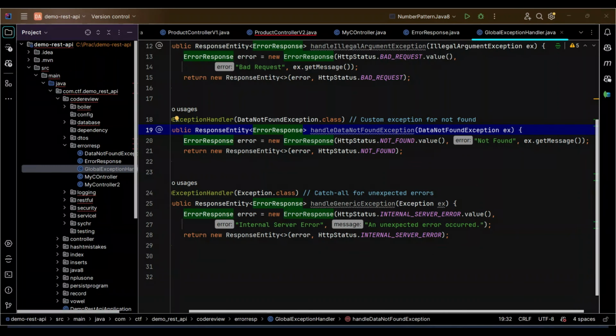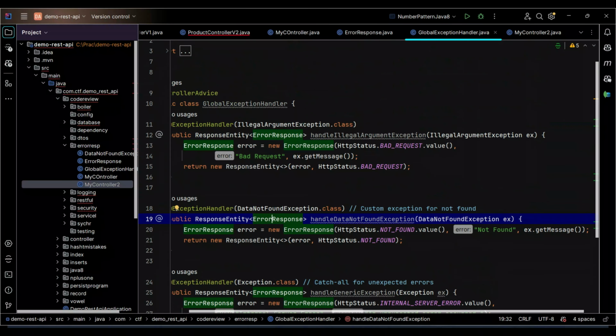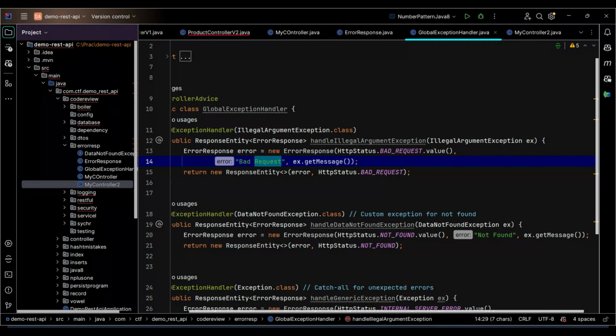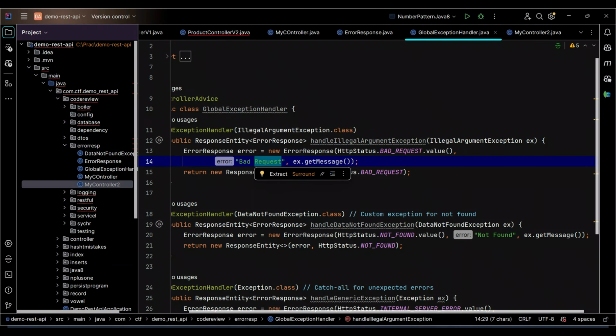Now if you look at the controller over here, any exception which is thrown over here will indirectly come here only, and it will handle it over here. So anywhere in your controller, your service or repository, any exception that happens will directly navigate to that particular place, and then it will showcase you the error over there.